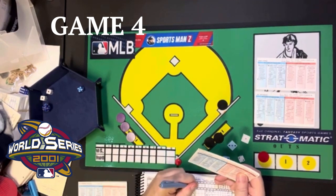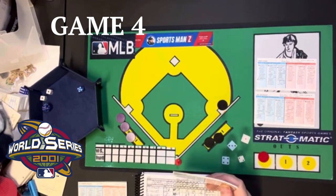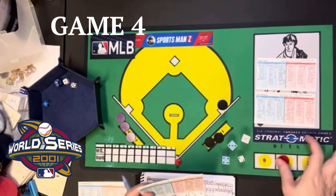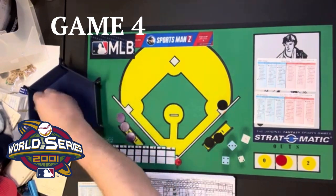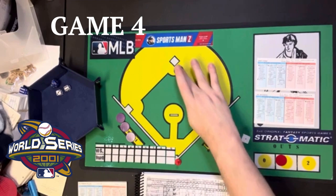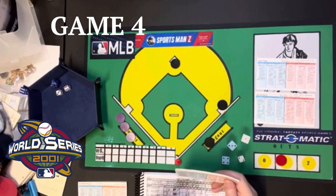Or no, this is the 11th, top of the 11th. Prinz allows a hit to the first guy he faces. Paul O'Neill is up. He gets a 1-6. That's a strikeout. One away. Bernie Williams gets a 6-9. He would be batting left. And that's going to be a walk. So the Yankees have two guys aboard here. A little bit of a threat going.